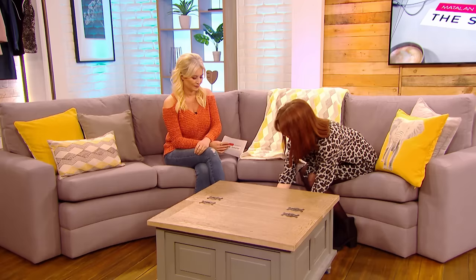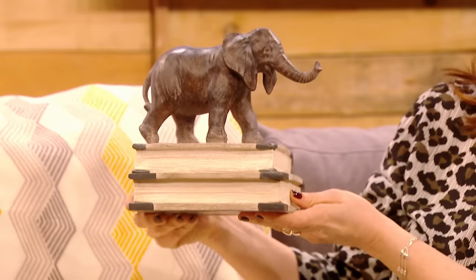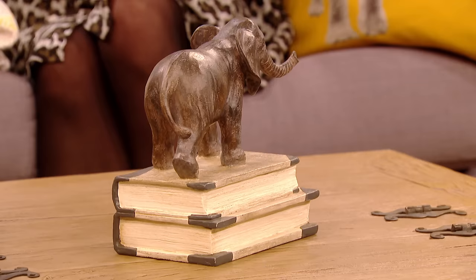I've got a coffee table at home and it's completely bare. I'd like to put something on there that ties in with everything you're showing me. What can I use? You want to go for one key statement piece — I've got here this really cute elephant object. It's a lovely carving sitting on top of a couple of books. So you would pop it like this in the centre of your coffee table. Perfect — I love the way it's all tying in.